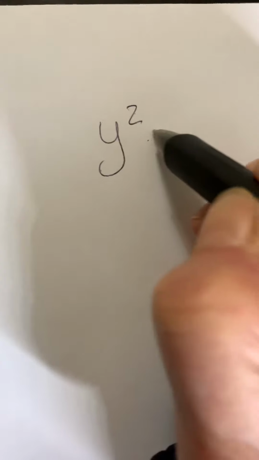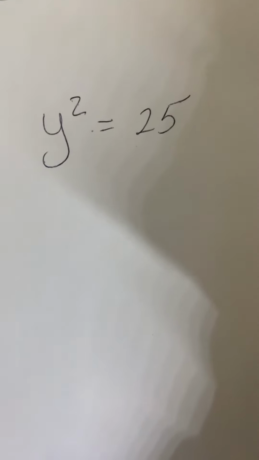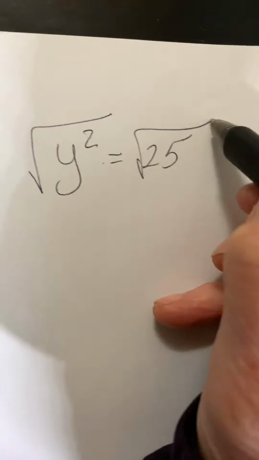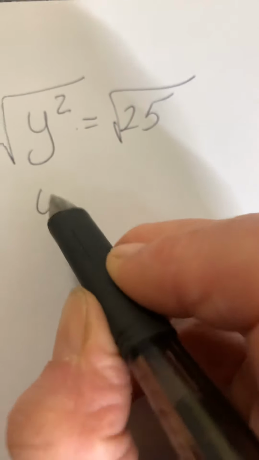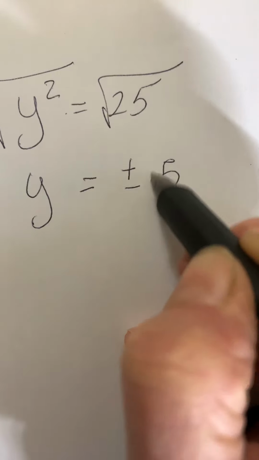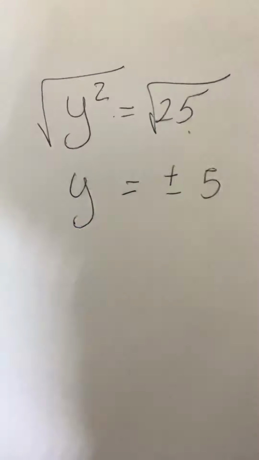I also went over this problem in 9.1 with a square, but I'm going to show you without a square. So if I gave you y squared equals 25, and I said to you, solve this equation. This is an equation. I said this before to you. The only way to undo a square is to square root it. So I'm going to take the square root of both sides, and I get y equals positive or negative 5. And I have to say positive negative 5 here. There's no story attached to it. So it's not attached to a square.